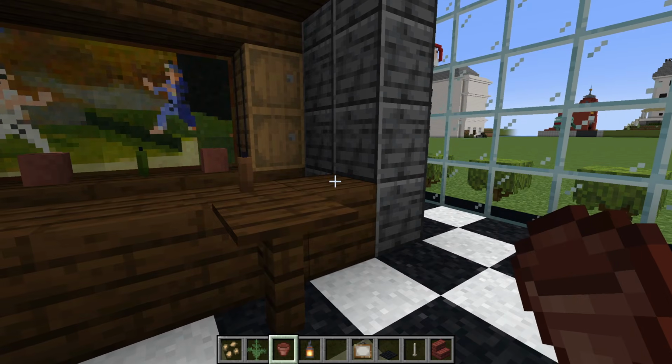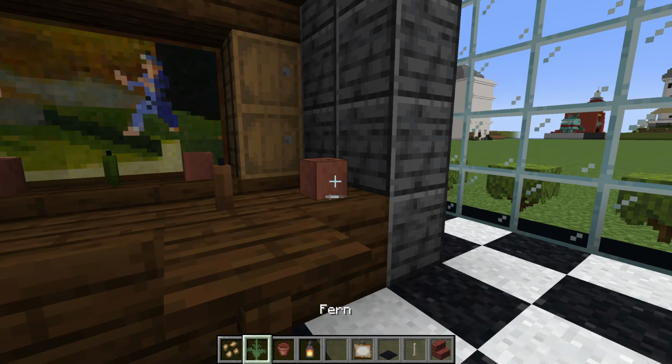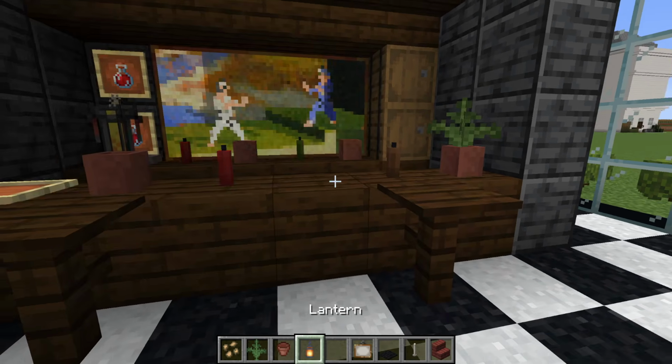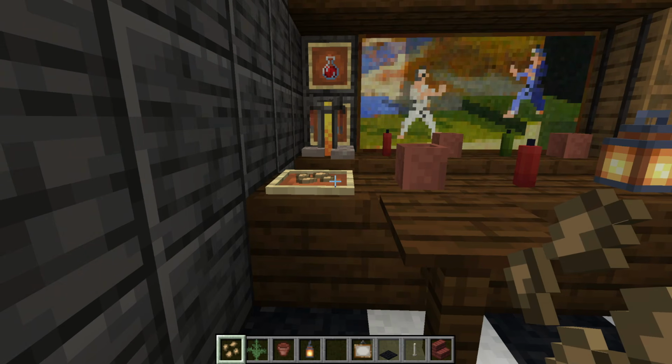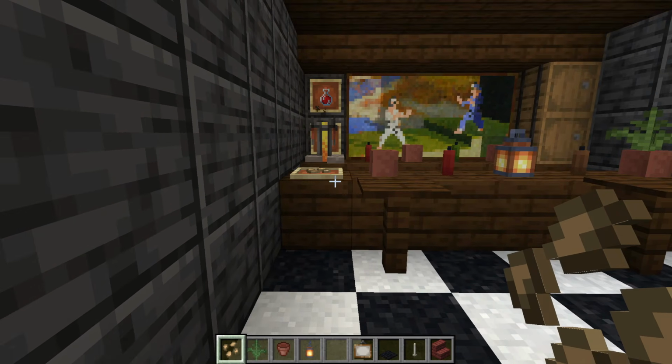And then on the end of the bar, a flower pot with a fern in it, or maybe even a lantern. We could still have a lantern if we wanted to. And I also want to place some beetroot seeds in this item frame.